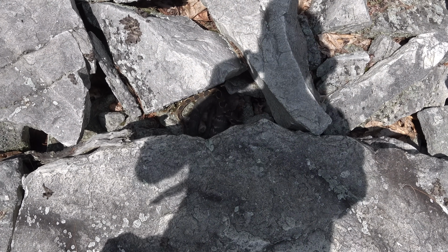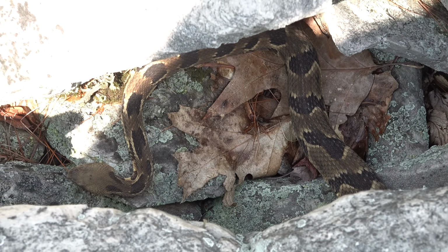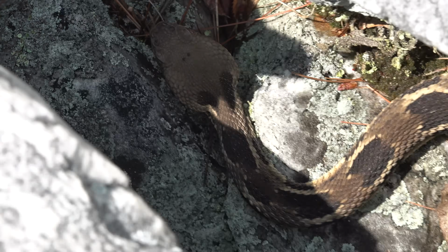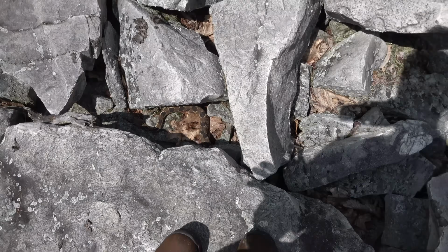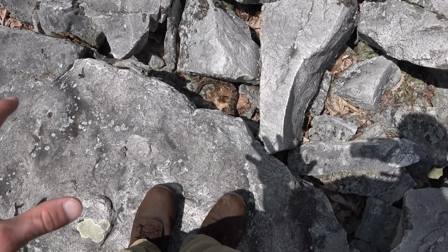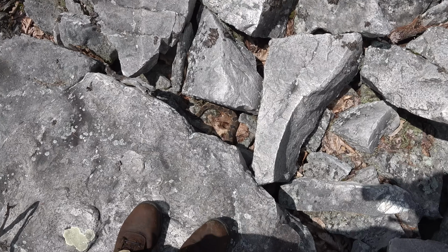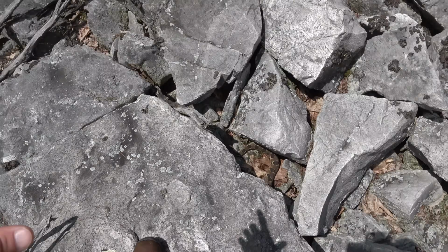All right, there's a pair right here. I almost just stepped right over him. You can see there's still a yellow phase there. There was a darker one with it. Let's see, there's probably others around. I stepped right up to the edge of this rock, and I'm not in any danger here, but I couldn't see them over the lip. And they let me know, they rattled. Gives me the sense that there's probably others nearby.